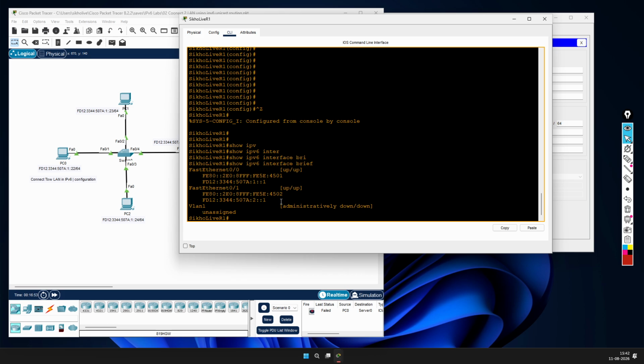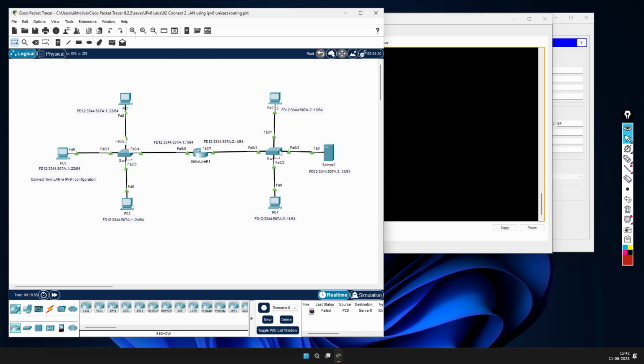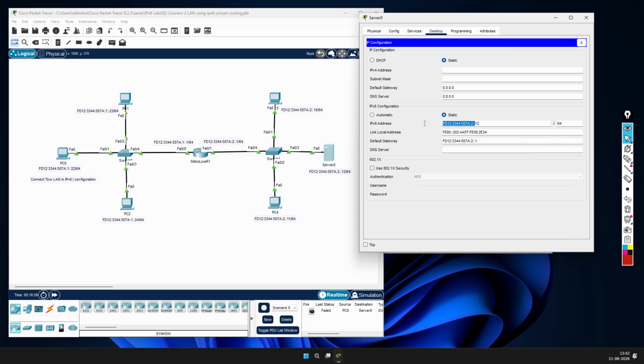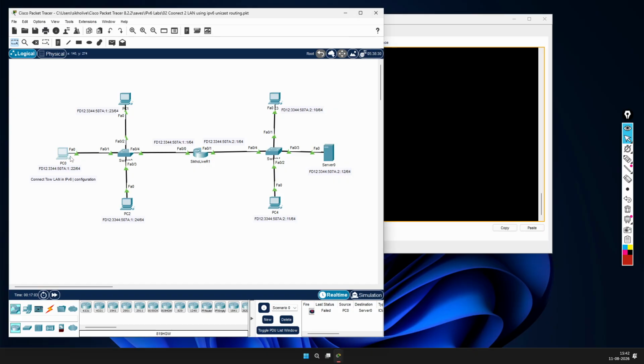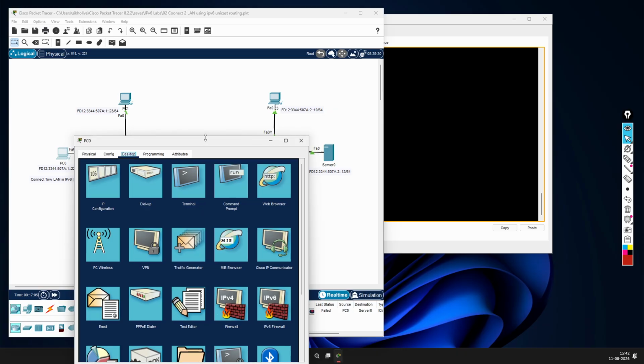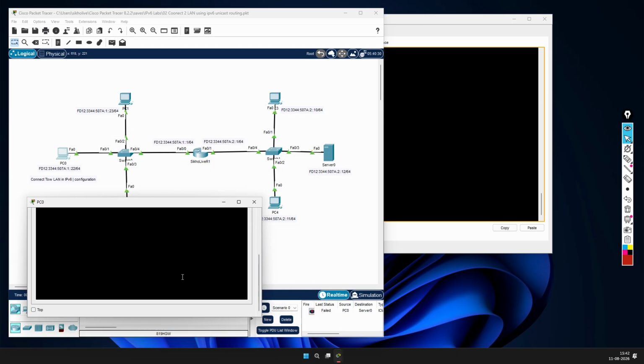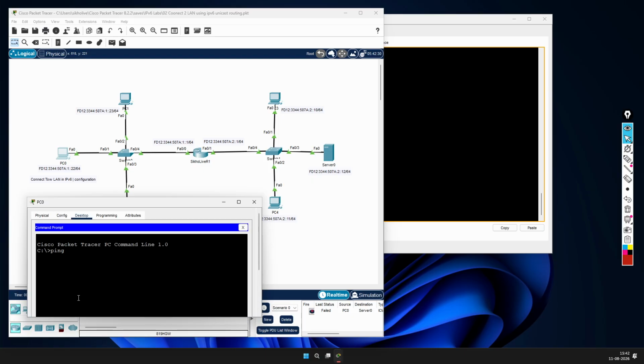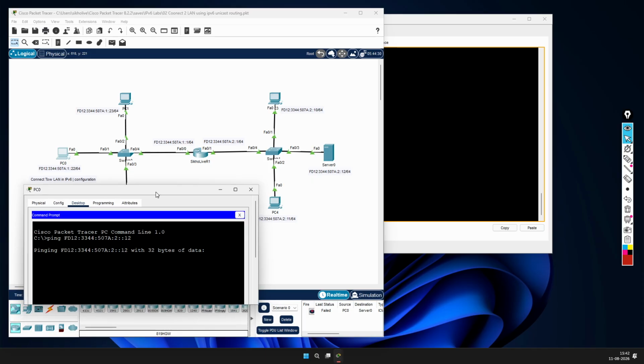Now let me ping this particular server from PC0. Let me open the terminal for PC0 and type ping and the target server IP address. There is no reply.